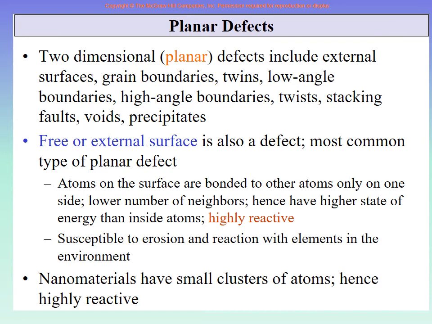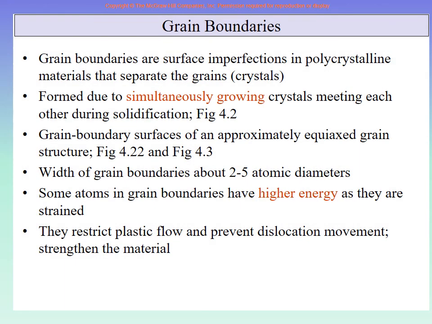We take a knife and try to cut on the material. The immediate first thing that we can do is damage the surface. Then if we keep on applying a lot of force, then the knife will go inside the material, right? So the atoms which are inside, they are safer compared to the atoms that are on the surface, right? So this is the defect known as free surface or external surface, and because it is a surface, it is a planar defect.